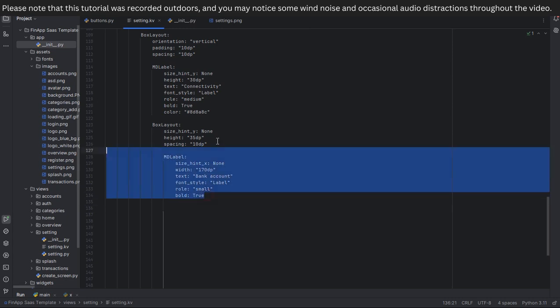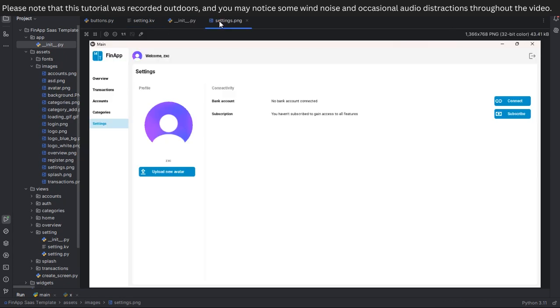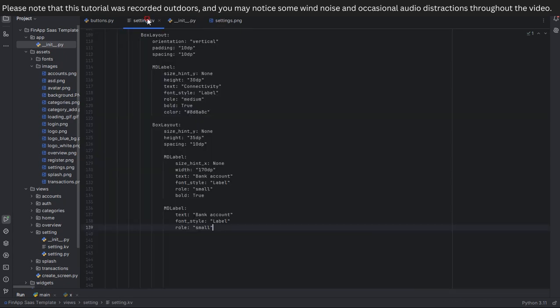Let's just copy this. So let's get rid of this size hint and this bold true. Let's look at our image. It says there's no bank account connected.